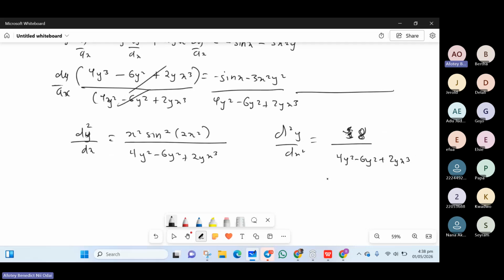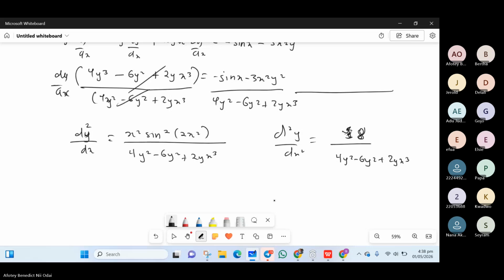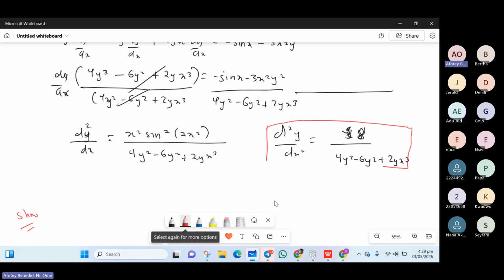Now, this is a very important part. One of the best questions you can get on differentiation or integration is a show question. Because when you solve it, you know that your answer is right. When it's wrong, you clearly know that your answer is wrong, so try again. Right? So this question has come 2 times, something very similar to this. And there's an example also in the exercises, and I think the slides as well. They brought the same question. Show that the second differential is equal to something like this.